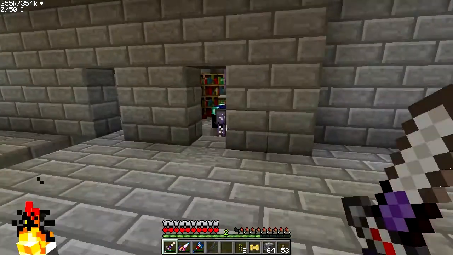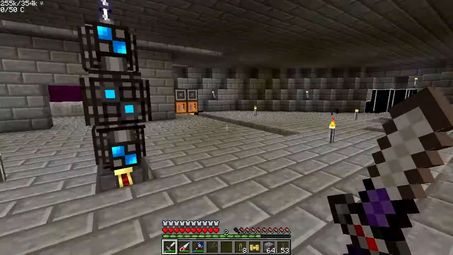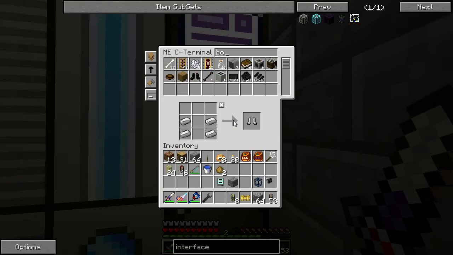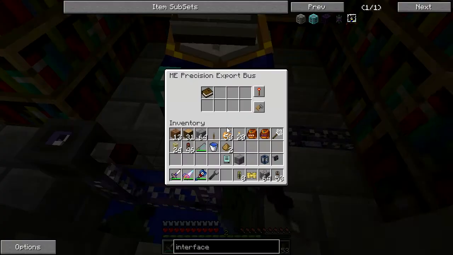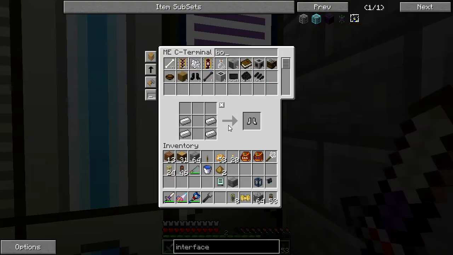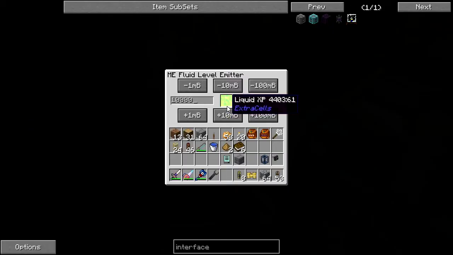Now, when this machine goes to craft books with its precision export bus, move, single, and craft, we should be seeing plenty of items showing up somewhere over here. If I take a look at this, okay. Telling you of 6. Is this derped? Doesn't look like it is. Oh, right. Because we don't have enough fluid in the network right now, it's not going to function.